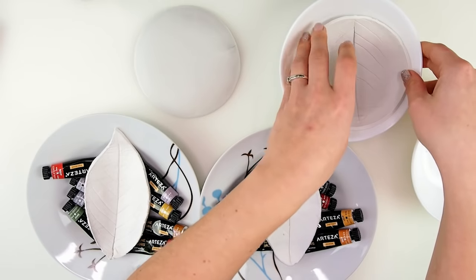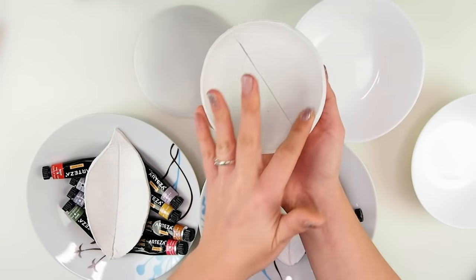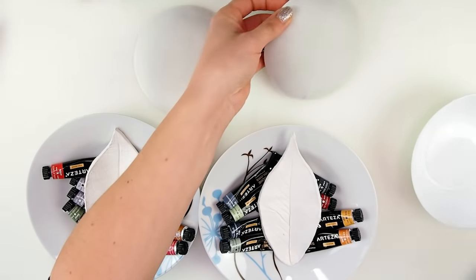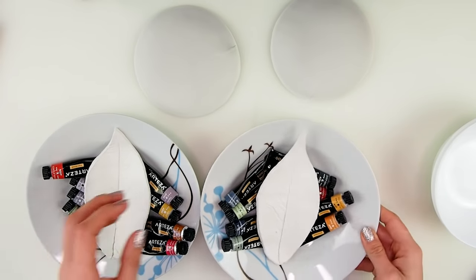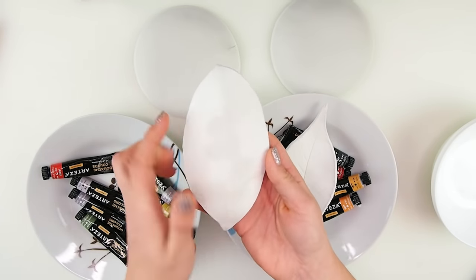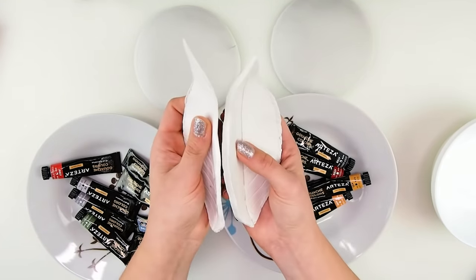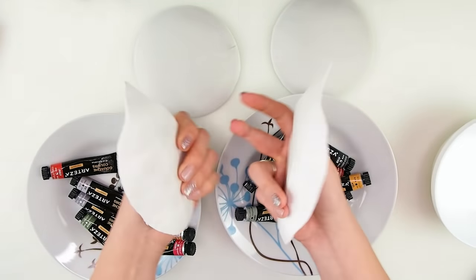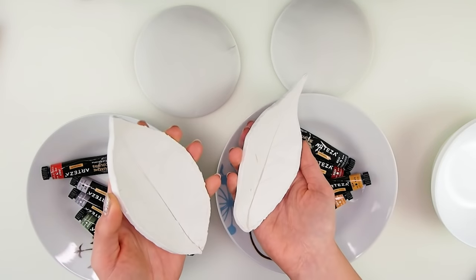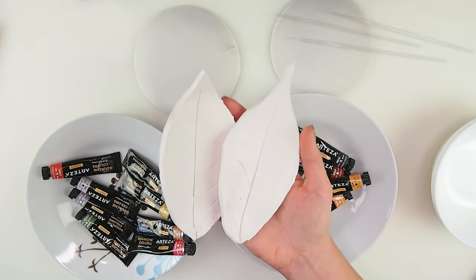I have to say that it was hard at the beginning to push it out, but take your time and it will come off. So you can see that this is way brighter, the outside, because it's dry and this middle part is still wet. So we flip it around and it will help out to dry. And here are our leaves. These are doing better. You can see still a little grayish darker area, but they are doing great. This one is nearly dry because this one is thinner, as far as I can tell. Emily's one is thinner, so yes, those are looking super delicious. Once those are dry, we will be back to painting them and finishing and just enjoying our beautiful little plates.